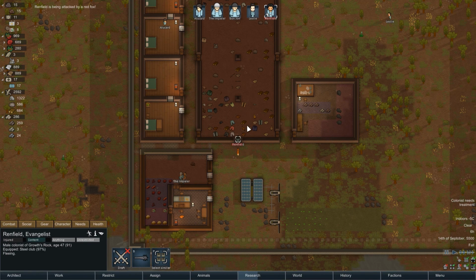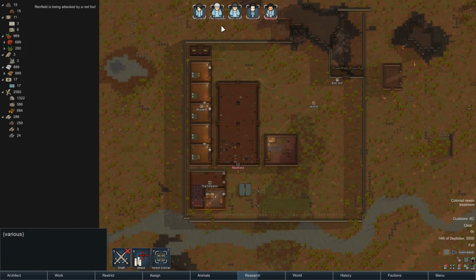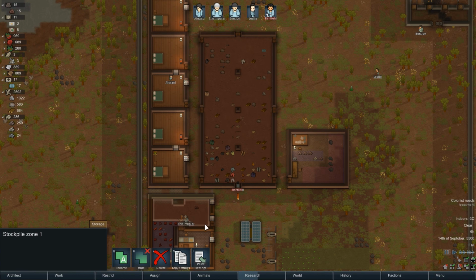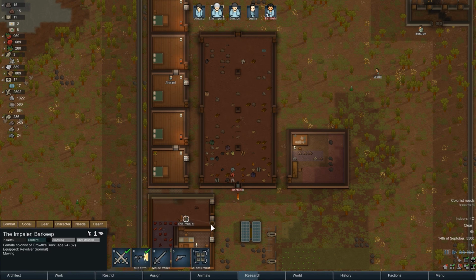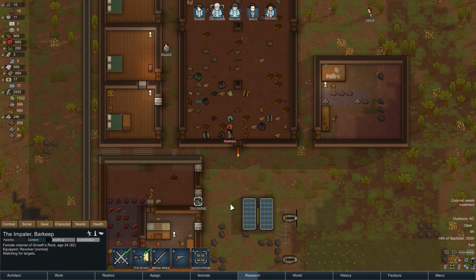Renfield's being attacked by a fox. No, Renfield. How do we manage to get a fox in our base? Alright, everybody except for Renfield, who's currently occupied, come out here and shoot. I'm going to actually manually move the impaler because I expect this fox to actually... Oh no, it's beelining it for Alucard. Run, Alucard.